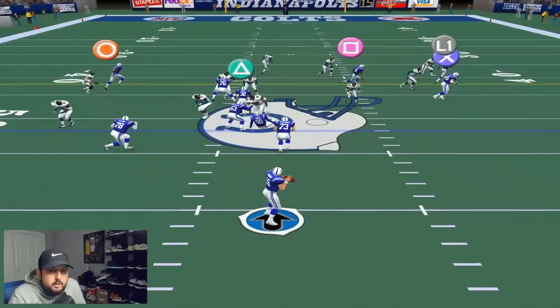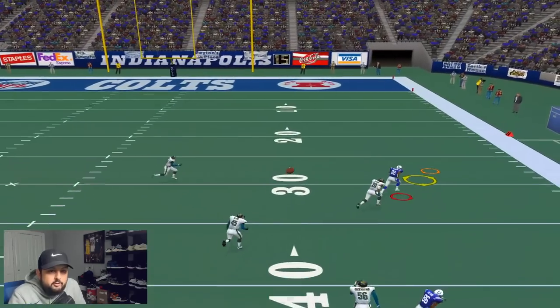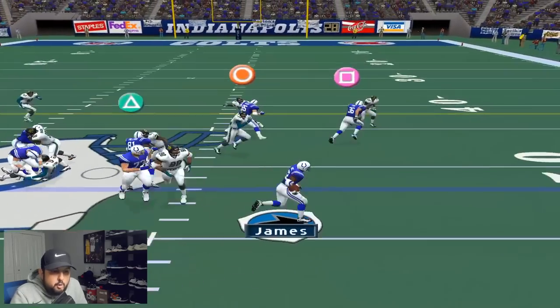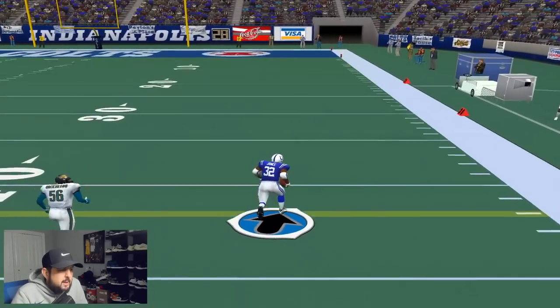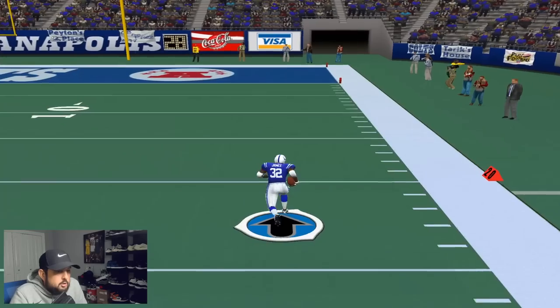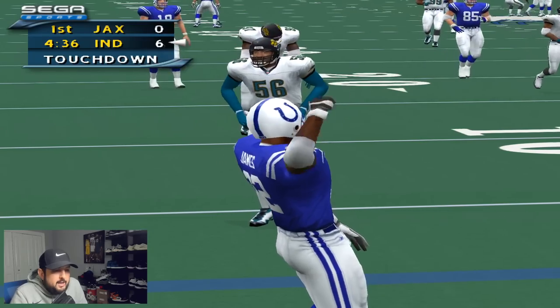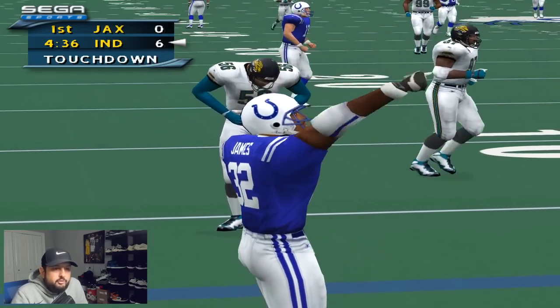Going to work with Peyton Manning. Play action. Oh, we got Marvin Harrison up top. Oh, good defense. Needed more air under that ball, but we got Edgerrin James, so we don't care. Oh, look at that block. That was filthy. Edgerrin James, he could go all the way. Edgerrin James walking in for the touchdown and doing a little celebrating.